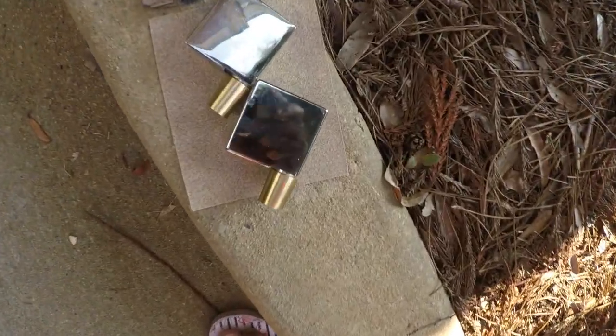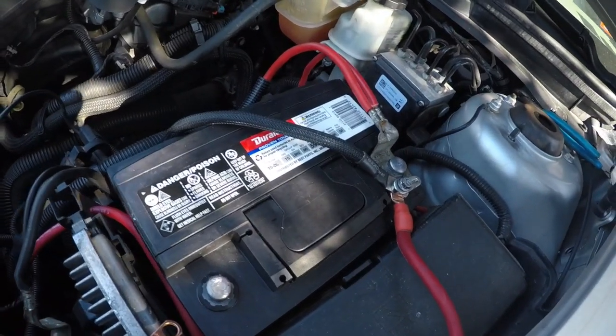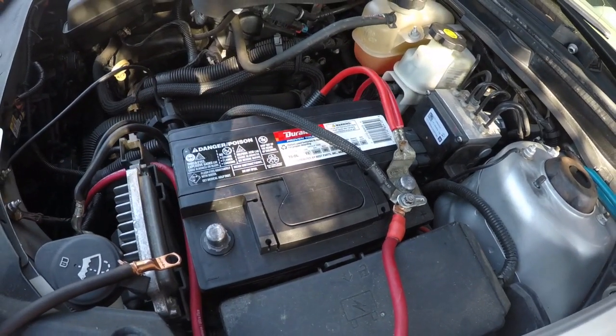And I did buy this from Canoe Concepts. And let me just tell you, for a 2012 Chevy Malibu, it is useless. It just does not work. I tried flipping the battery the other way around and it just did not work.